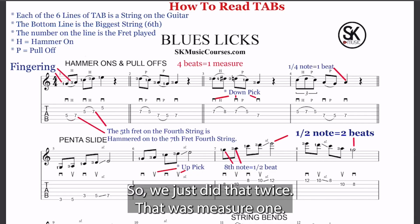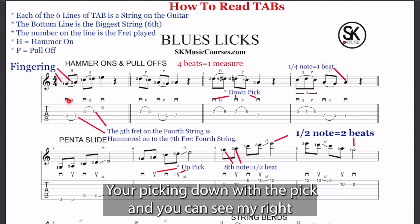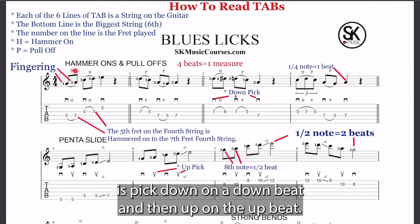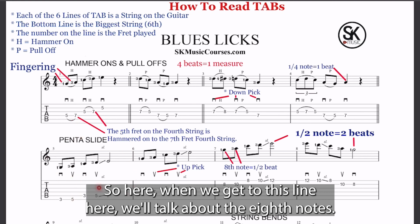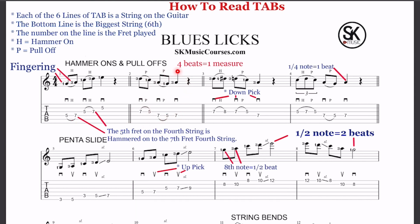That was measure one. So the H here is a hammer-on. The P is a pull-off. And so these little box things are down picks. You're picking down with the pick. And you can see my right hand in the video there, my hand picking down. So what I'd like to try to do is pick down on a downbeat and then up on the upbeat. So here, when we get to this line here, we'll talk about the eighth notes. So anyhow, let's do the pull-offs here on measure two.